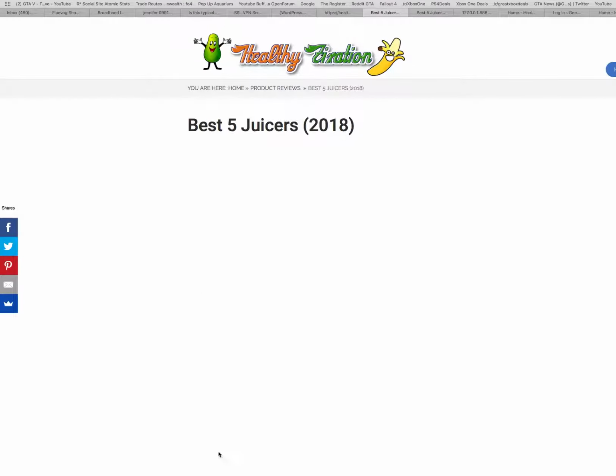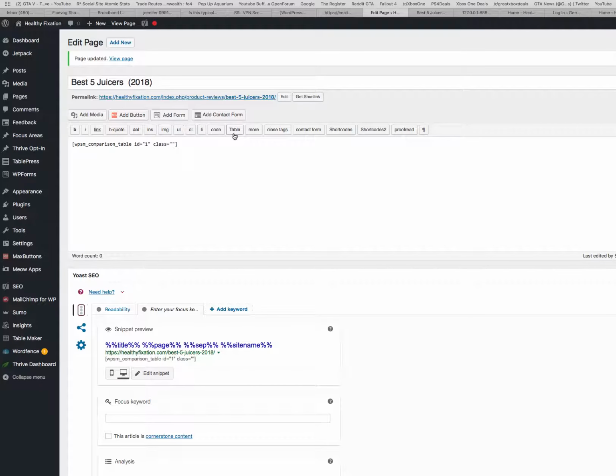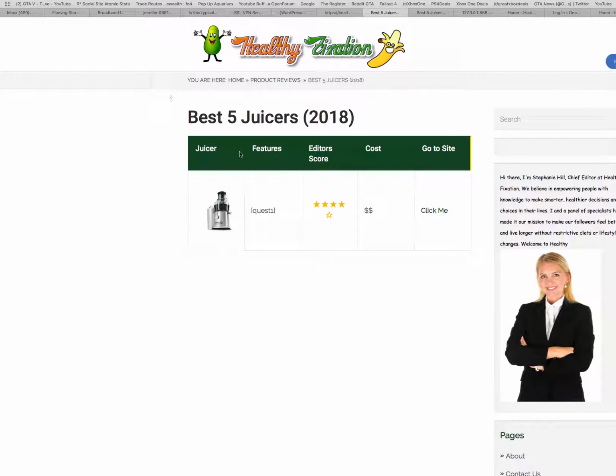That doesn't make any sense. Okay, let's go back for now. I'm going to have to debug that another time. Because you obviously want to have more than one shortcode on a page, so you definitely want that to work. Okay, so we got that.